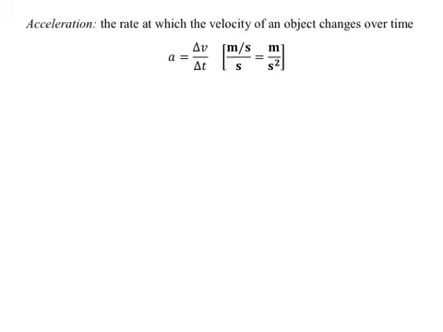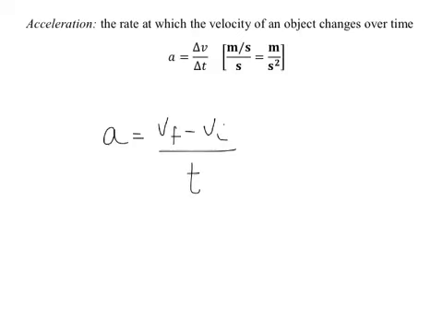Acceleration. Acceleration can only occur when you have a change in velocity. So it's the rate at which velocity of an object changes over time, which is exactly how it's defined here. Again, acceleration is the change in velocity over the time period that is undergone. A lot of people think of it this way, which is fine because that's what delta means. And the delta you can drop on the bottom now, because traditionally you're given a time period. You're given the delta t, so we simply write it as t there.